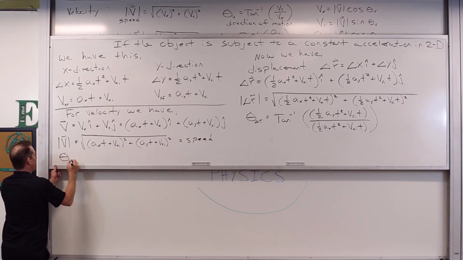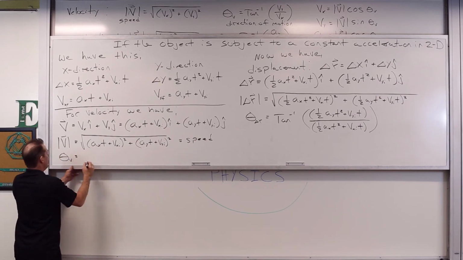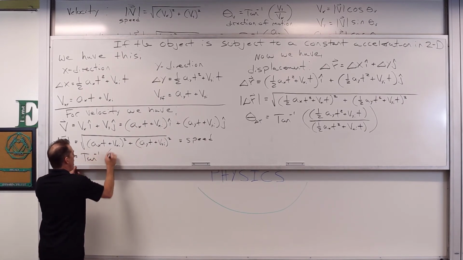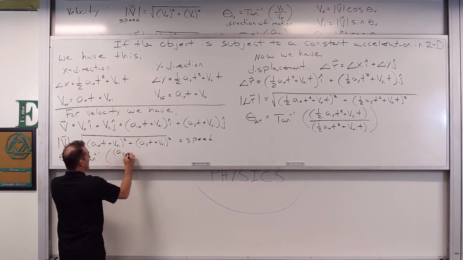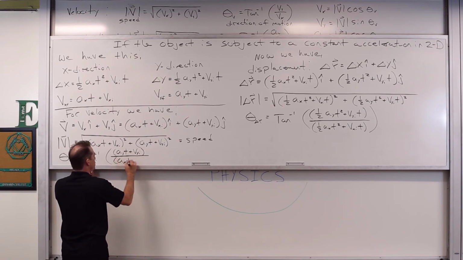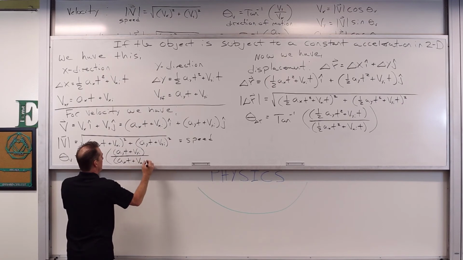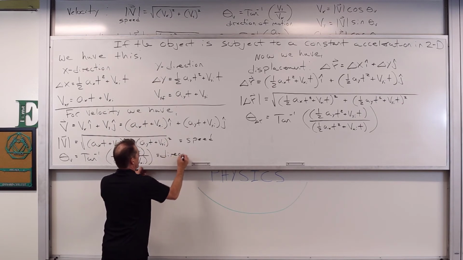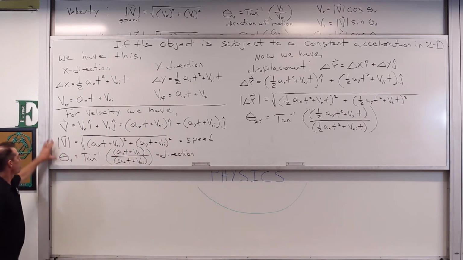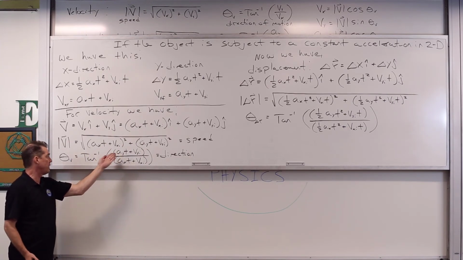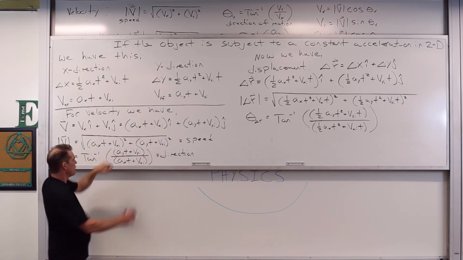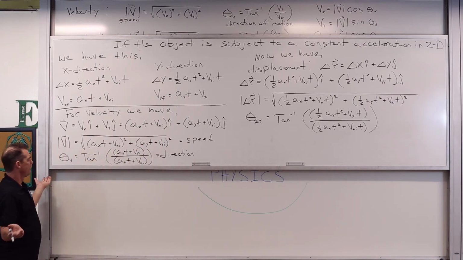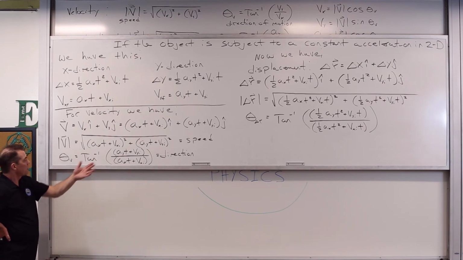And we've also got the direction that it's moving in at some given moment in time. We got that by looking at the arctangent of a sub y t plus v y initial divided by the quantity of a sub x t plus v x initial. So again, give me a time. If I know, or you know, what the constant acceleration is, its x component and its y component, and the initial velocities in the x and y directions, all of this you can figure out. How fast it's going, what direction it's moving in.